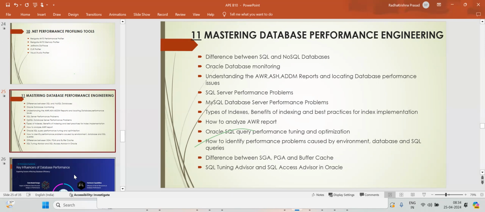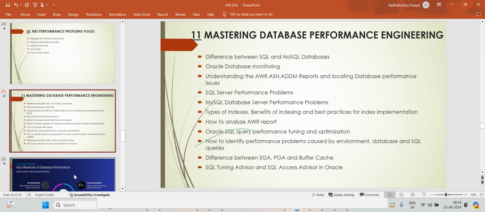The ASH, active session history report, for example: all of a sudden, if you have a sudden spike in CPU, to know the reason, what is the reason for high CPU utilization? For 1 hour, it is almost 25 to 30%, and all of a sudden, I see a spike of 96%, and it has gone down. If you want to know the reason for a spike like that, you need to take an active session history report to find out which session is actually consuming a high amount of DB.